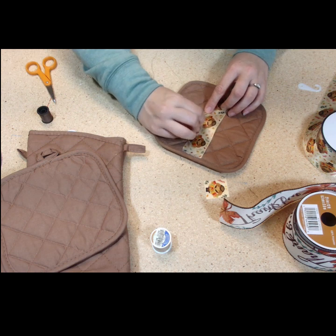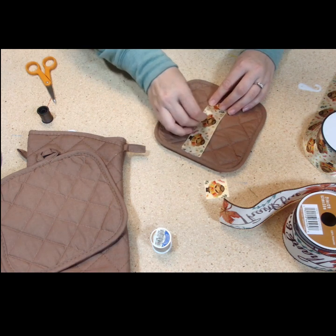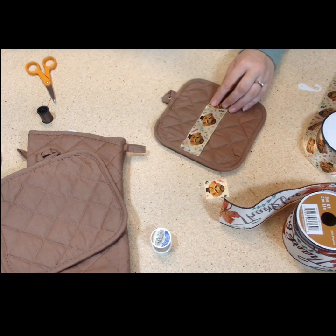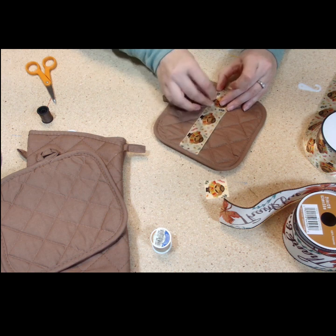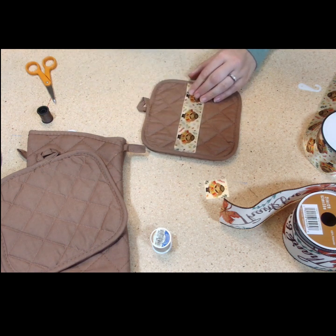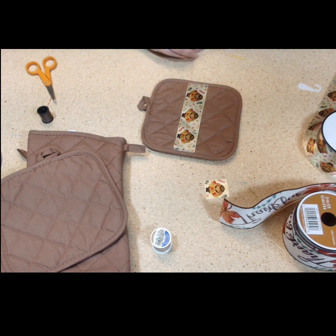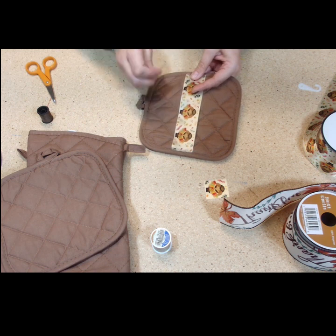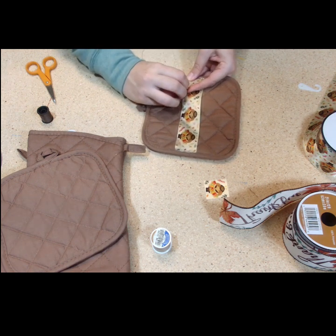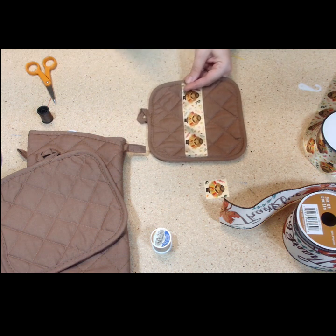Like I said, this is not super long. It does seem like it takes a little bit of time, but this can be a fairly quick project. Alright, we made it to the other side. Now we're just going to attach this down.